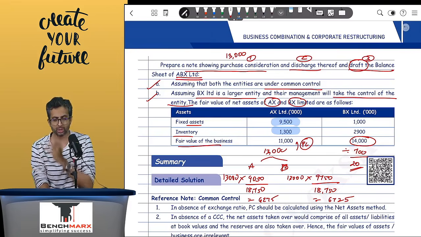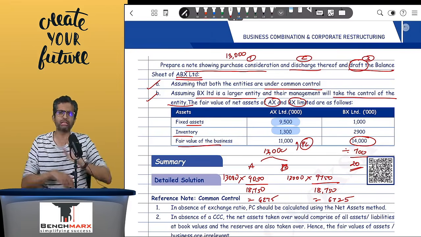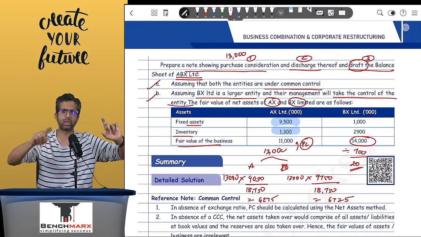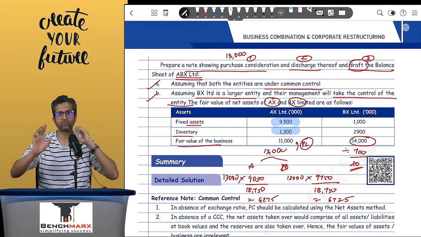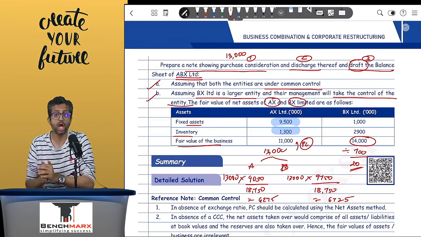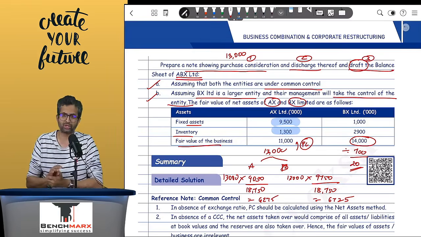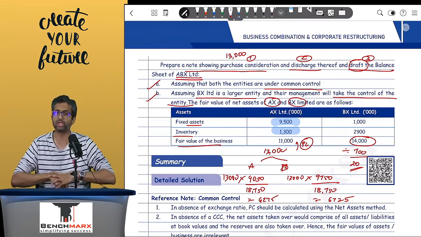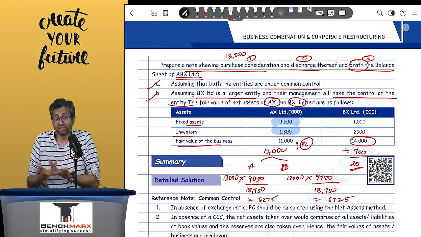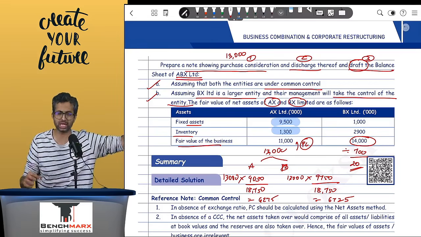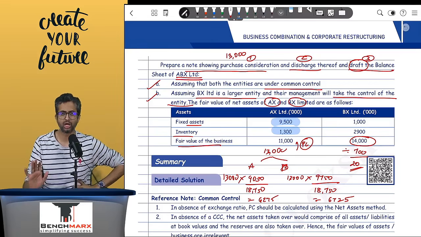Now this is how the institute has solved, and hence we will also solve it accordingly. So there will be two transactions. One is a transaction between AX and ABX, where you will take over assets and liabilities of AX at the fair value, pay a PC of 11,000, create a goodwill if any. And second is a transaction with ABX and BX, where we treat it as a reverse acquisition, where you have BX continuing financial statements. So BX's assets and liabilities will be at the book values. The statements of BX will continue, and hence this transaction in a way is treated by the institute as BX acquiring AX through ABX.